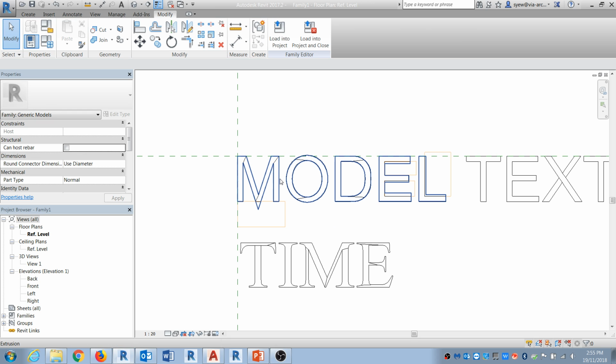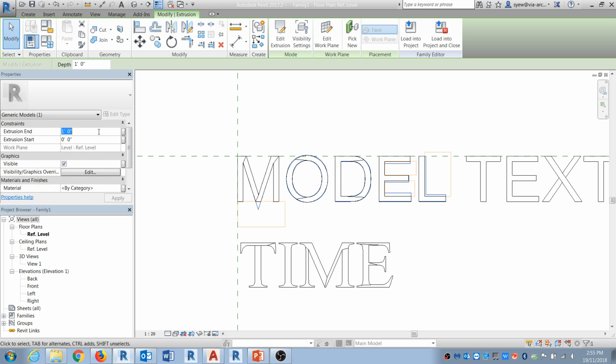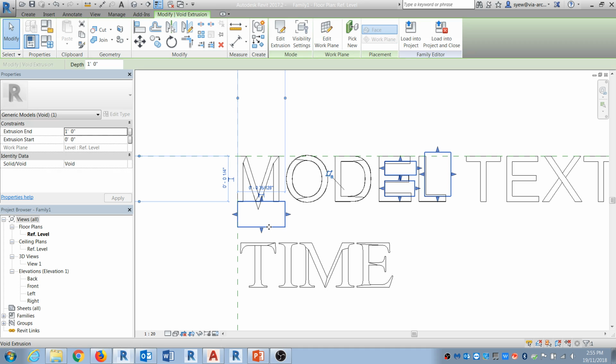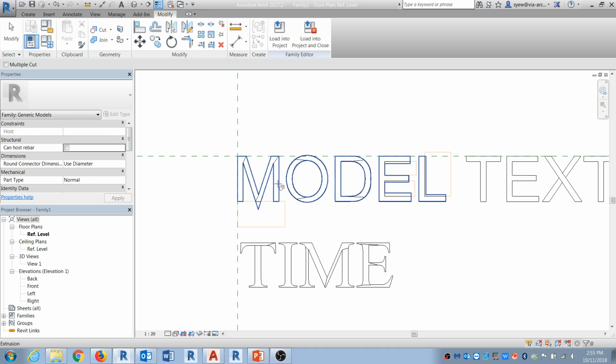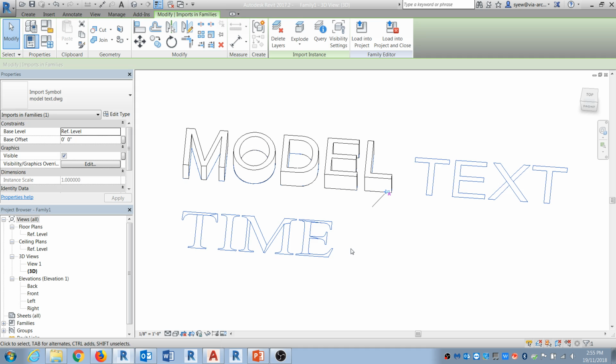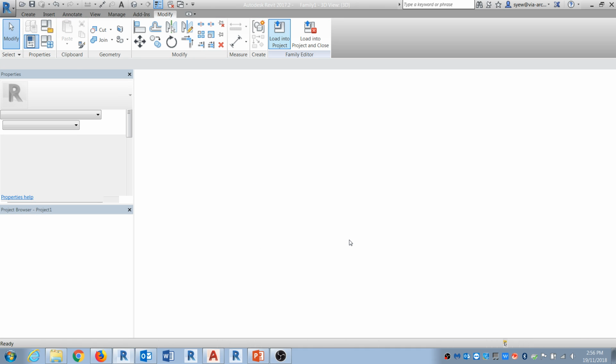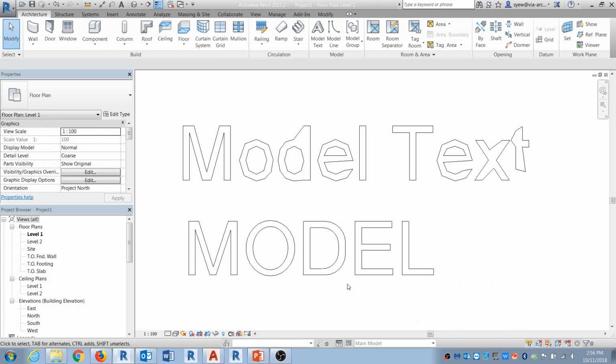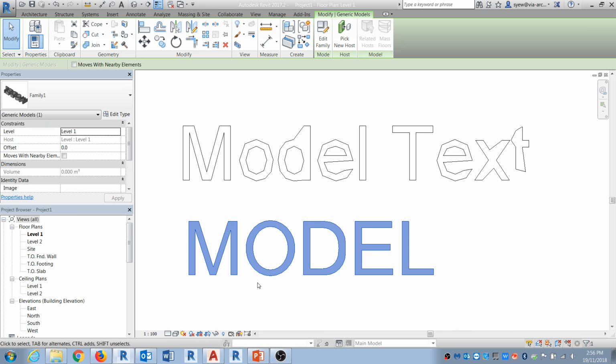So it's been my practice, and I've been recommending to users who want to follow this: do not create a void. Always create a solid first and then create a void. Now you can tell Revit what to cut. Okay, let's assume that's what you want. You can get rid of this and then load it in, and you notice that that's how I do it.